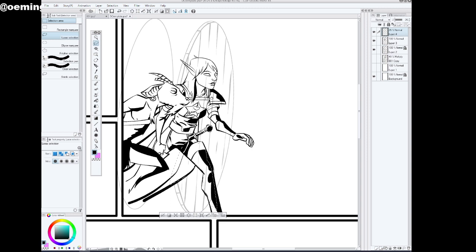Basically, I could have just selected the inside of her body here as well, but I think it would have taken just as much time to select the inside of her and then delete it as it would to just do this, because of all the different little shapes and stuff. I did not express that well, I'm sorry. I'm just tired and not feeling great.